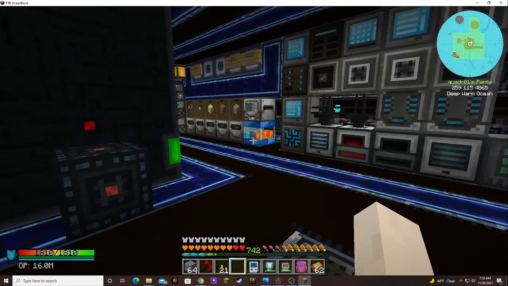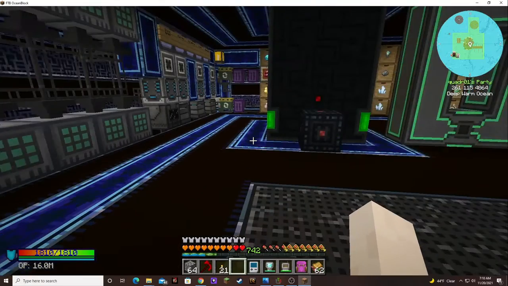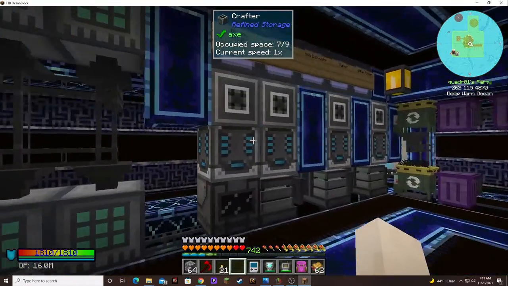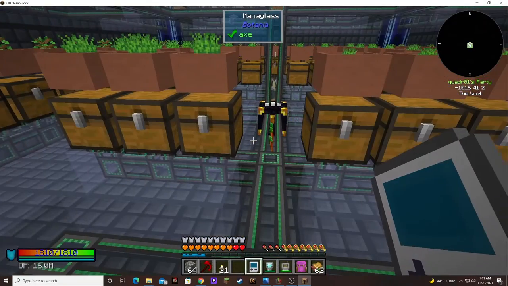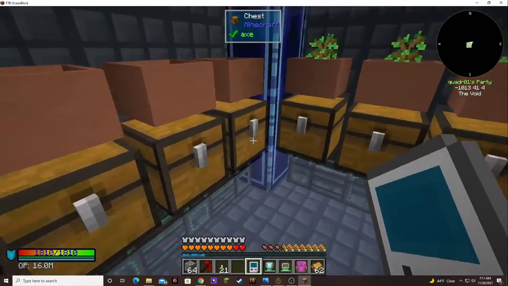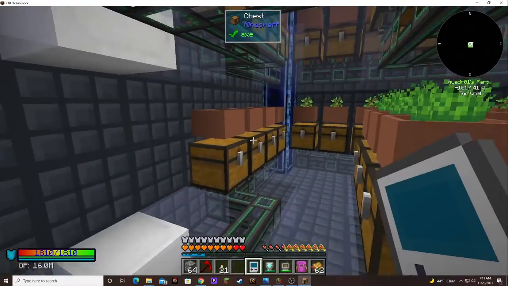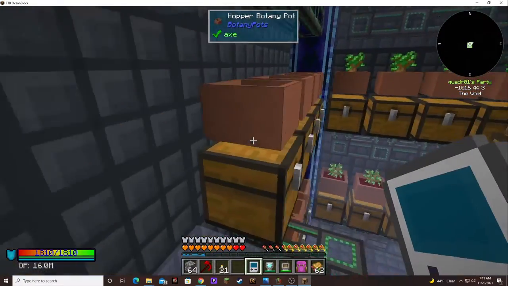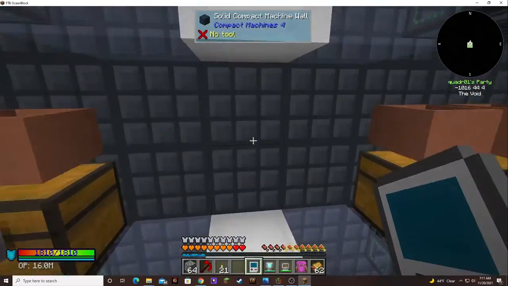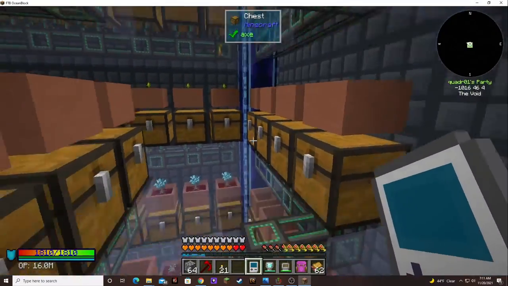The changes I made probably aren't very obvious from in here. So let's go look in our garden. And I added this back wall. I added 4 on each side and then on each level. So that was pretty cool.